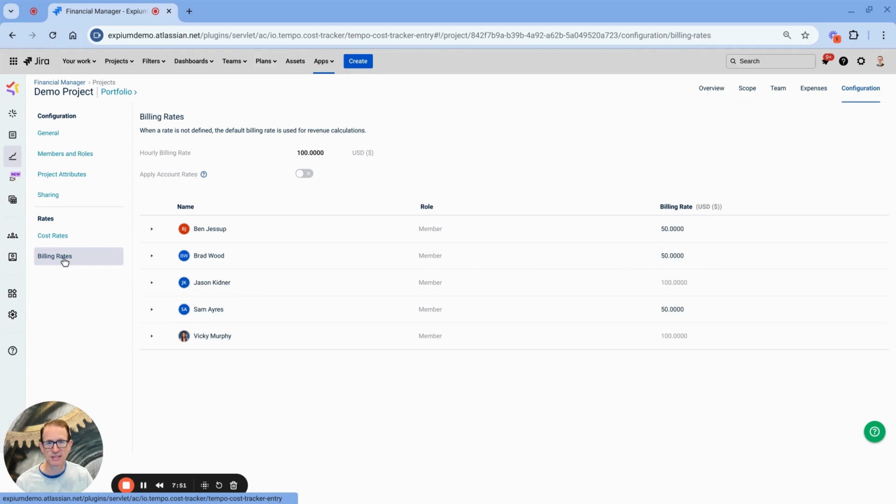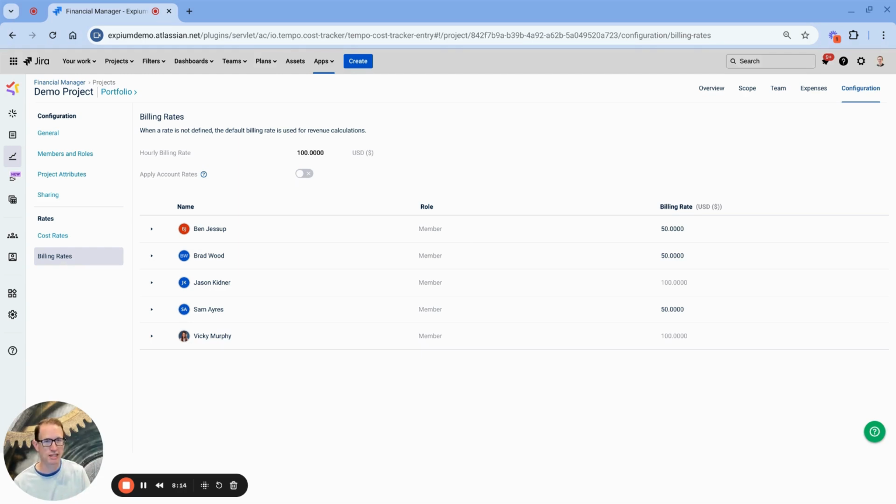And then billing rates, this is again where revenue is being generated by someone on your team who's doing work for a customer, and that customer is being billed on an hourly rate for this particular team member. And again, you can adjust those billing rates per team member. You can also apply rates based on the Tempo accounts that are being used on the work items.